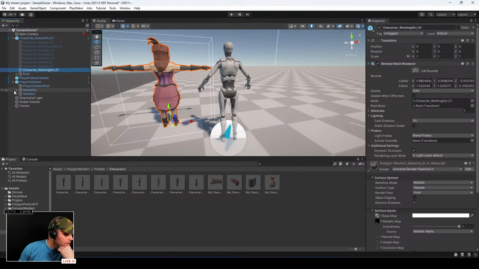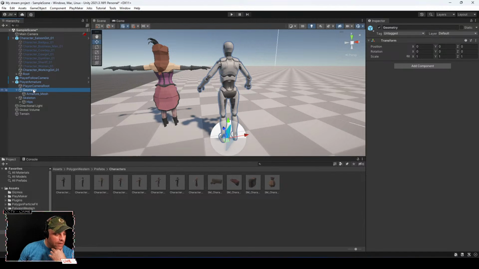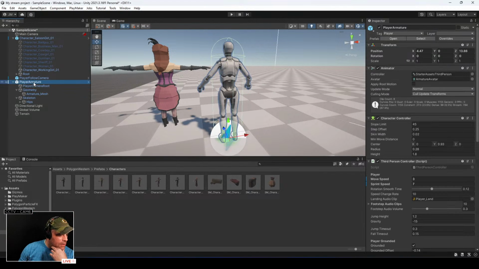So in the geometry folder, you can see I've got the armature mesh, and on the armature mesh you can see they've got a root bone as the hips and the mesh itself, which is great. And then if I go to my player armature, they've got a standard asset third person. That's the animator controller. And this is where a lot of people mess up. There's this avatar, which says armature avatar. We need to ensure that we change that as we start swapping this stuff out.